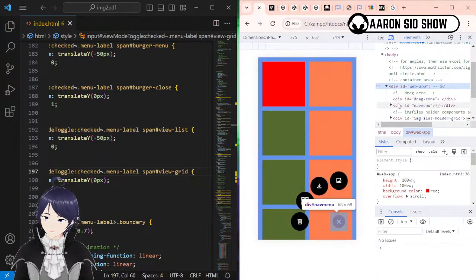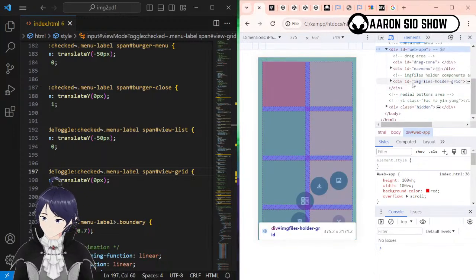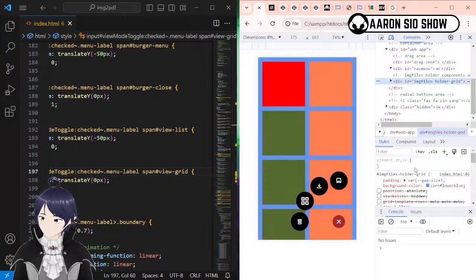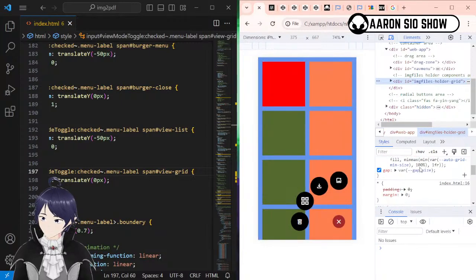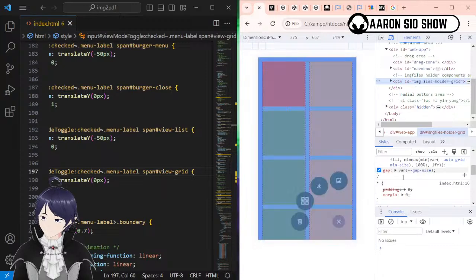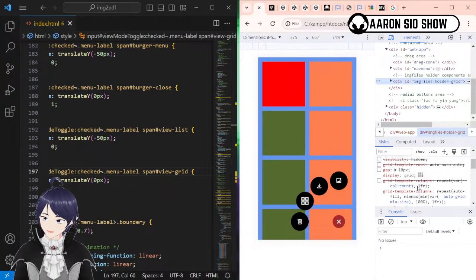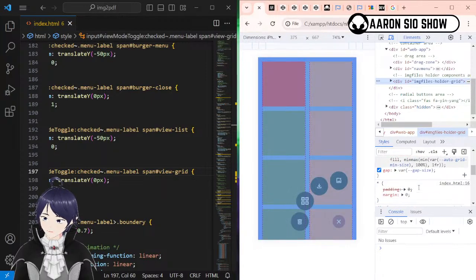Nothing happens. I don't remember putting overflow scroll anywhere.